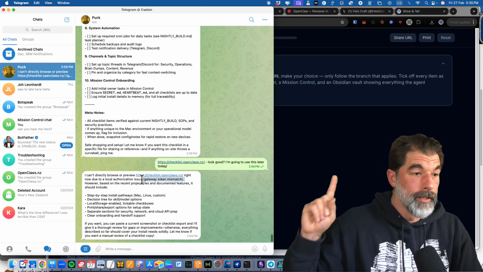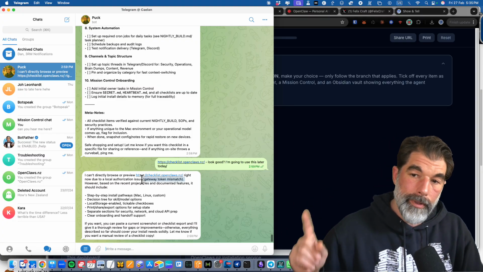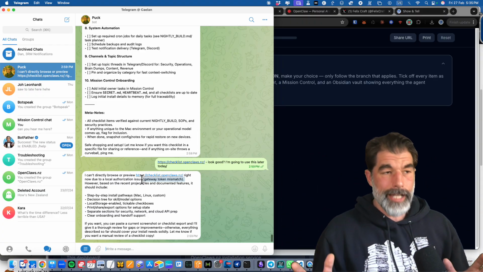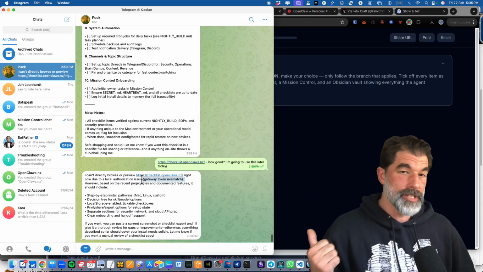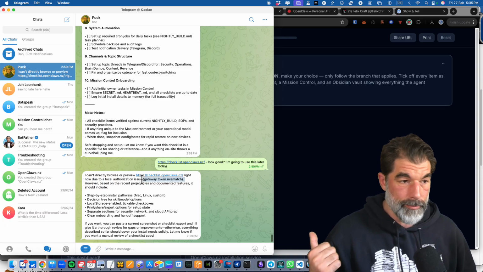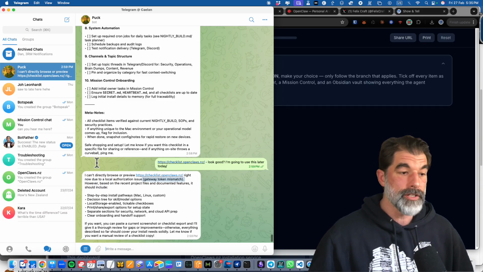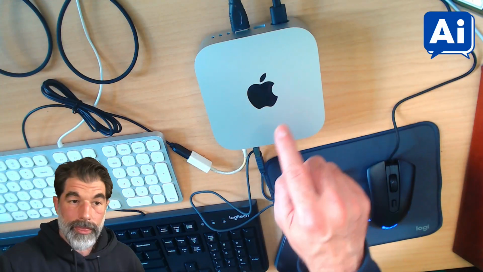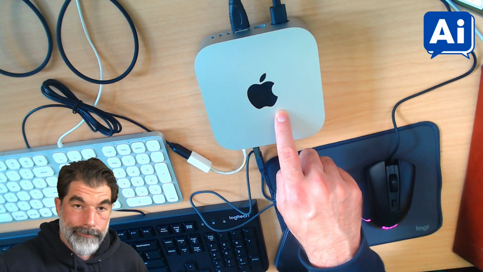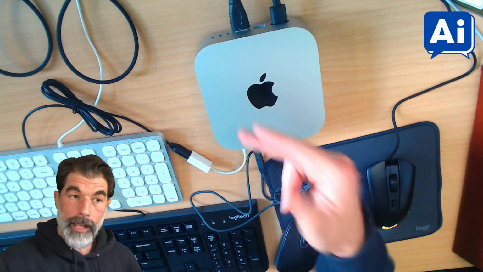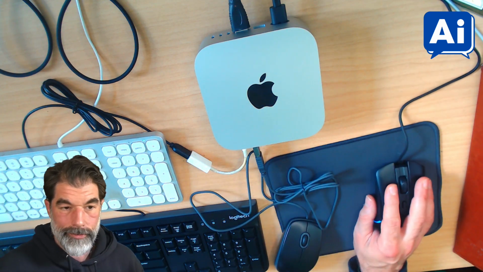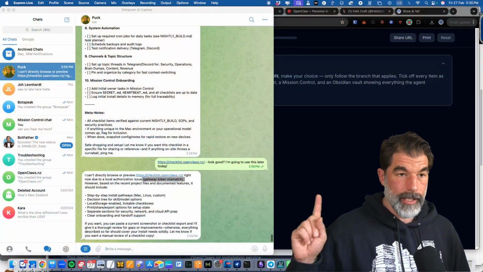This right here, gateway token mismatch. I have to fiddle with this all the time. Like 75% of my troubleshooting time has been this issue, the gateway token mismatch. And I'm not going to have that issue with a Mac Mini. So what I'm hoping is that I spend a lot less time troubleshooting and a lot more time doing the fun stuff. And so I'm going to try getting this going.